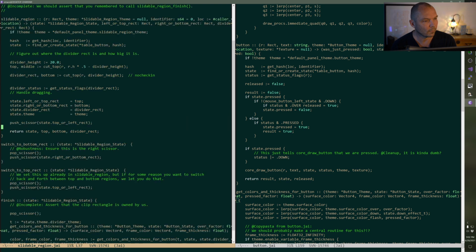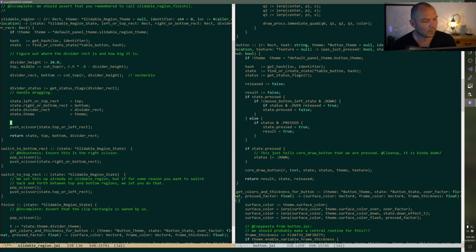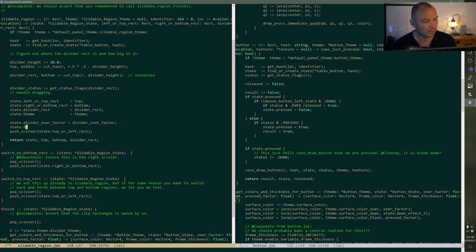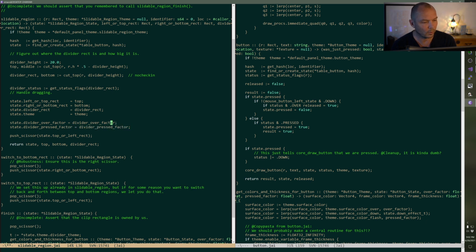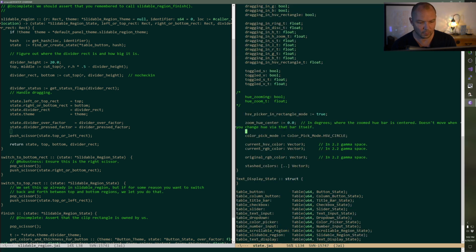All right. So these are two things that we commonly get from the button function. Let's go put these things into the state.